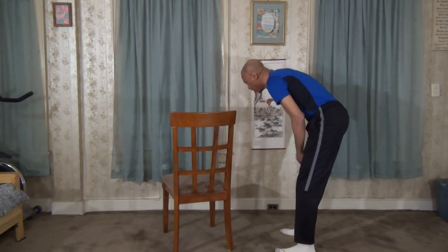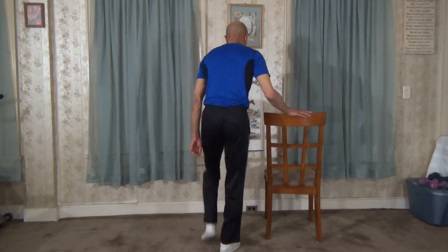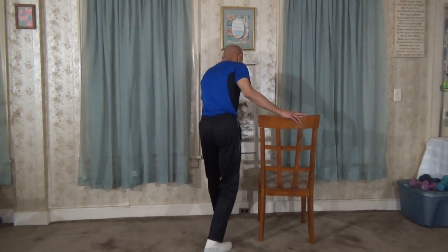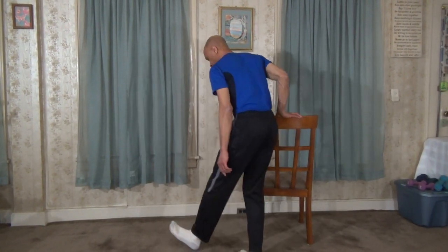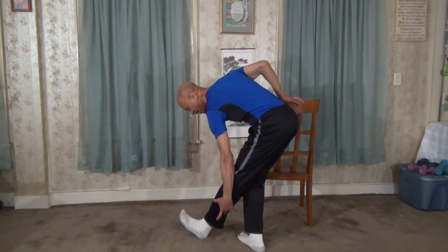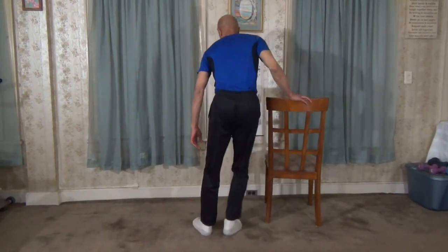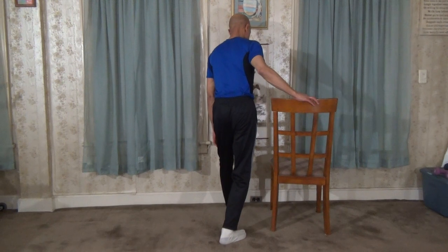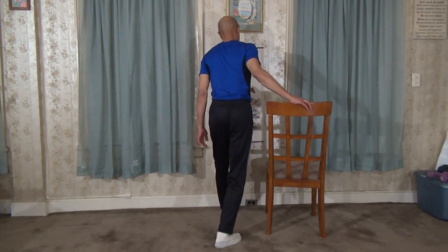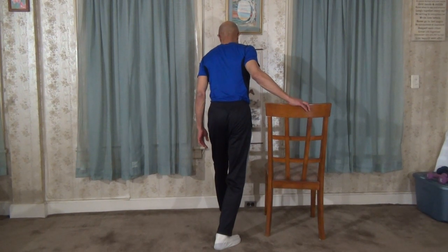And we're going to do the other leg. So I'm going to place the chair on the other side in order to give myself a little support should I get a little uncomfortable. And again, what I'm doing, I'm lifting those toes as far as possible, stretching that calf muscle. You'll feel it right in the hip flexors a little bit. And up. And 10, 9, 8, I'm sitting forward. 6, 5, 4, 3, 2, 1.